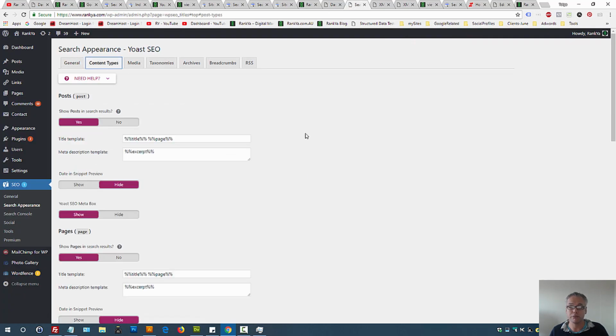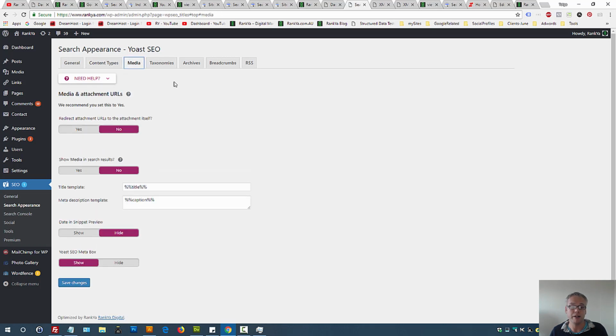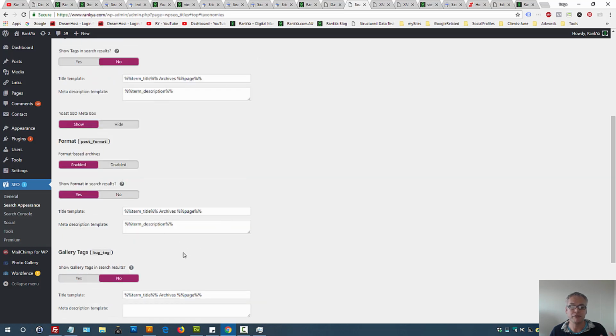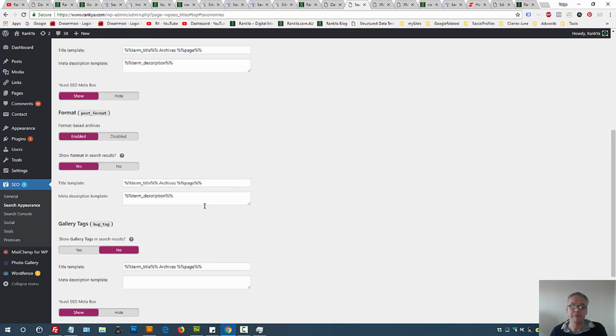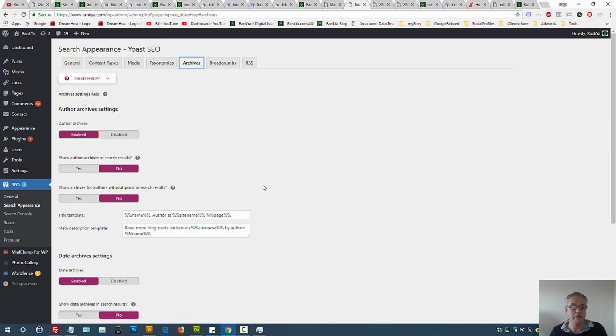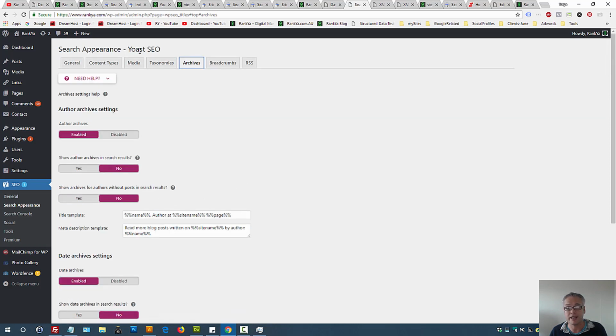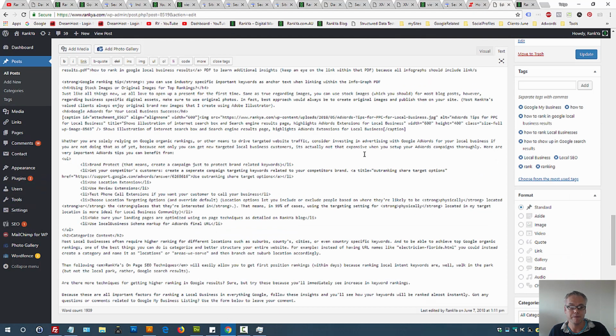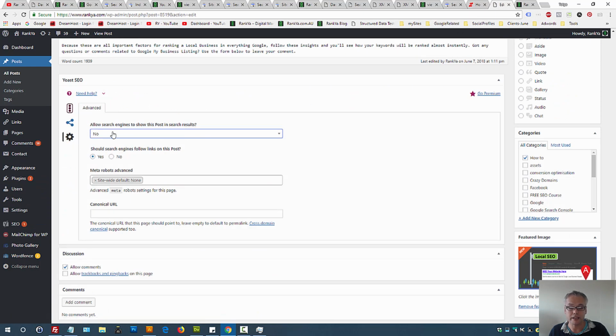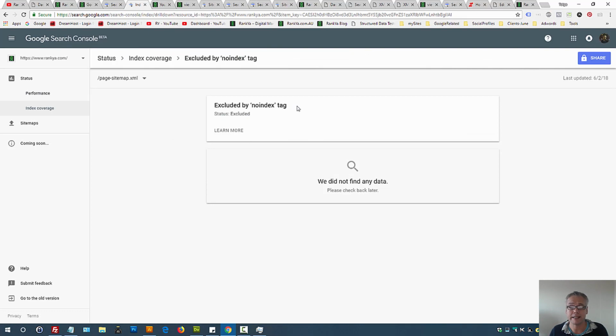If you want to control certain parts of a WordPress site and you're using Yoast, then let's imagine media or taxonomies. Let's say tags. You think to yourself, you know what? Tags, I don't want to have it in my sitemap. Then you can disable them. Or you may say, okay, archives don't really serve a great purpose on my website, then you can serve no index. If you use the general settings of Yoast, then it's going to serve no index to that section of your WordPress site. If you want to control individual posts or pages, then use the gear icon option and select no. And that's what excluded by no index tags means.